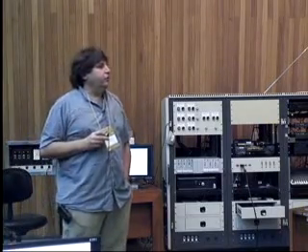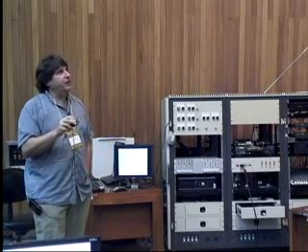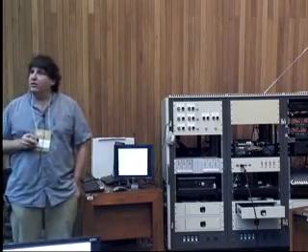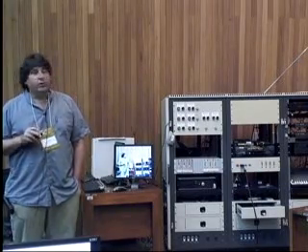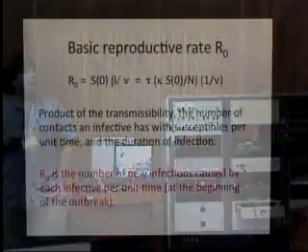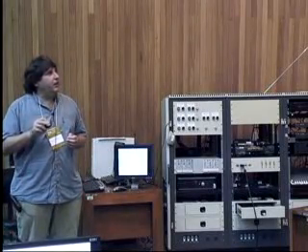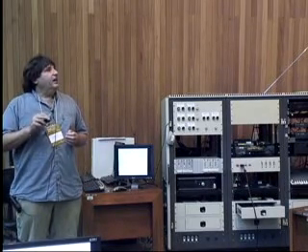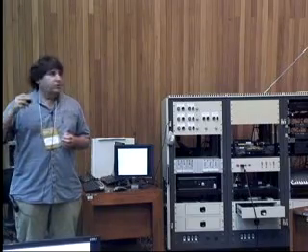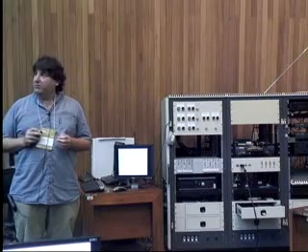Okay, so we're going to talk a few slides about R naught. So again, this is our definition of R naught. So what is it? It's a product of, well, 1 over nu tells you how long a person is infected. Kappa times S0 over n tells you the number of contacts that an infected person has with susceptibles per unit time. And tau is the probability of transmission, of the infected person making the susceptible sick during a contact. So if you put these all three together, what you get is that R naught is the number of new infections caused by each infective person per unit time.